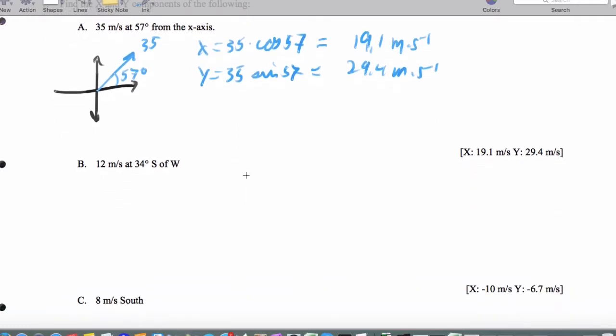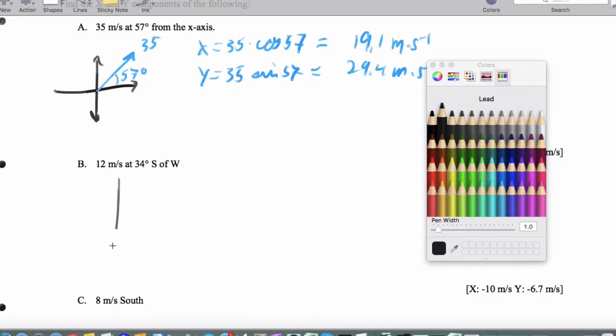All right. Now here, we have a vector that is directed in a different direction. It's 34 degrees south of west, so let me explain what that means. West means we're going all the way horizontally. This is west, right? So north, west, south, and east, like that. Now, 34 degrees south of west means if this is west, we're going to go 34 degrees down this way. So let's be really clear. The angle that this vector is at is 180 plus 34.